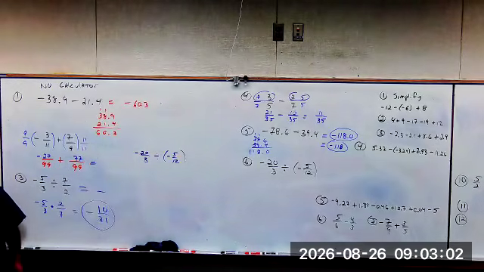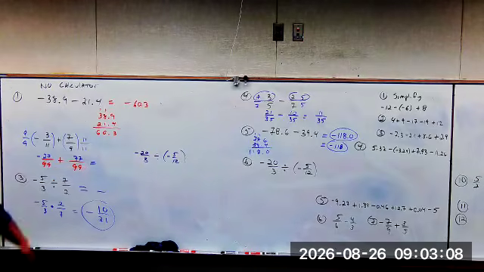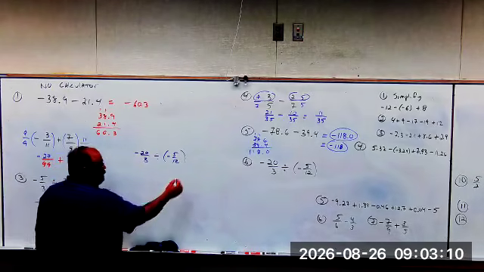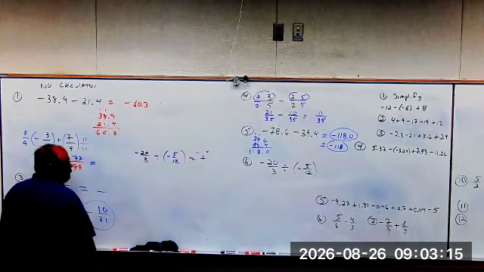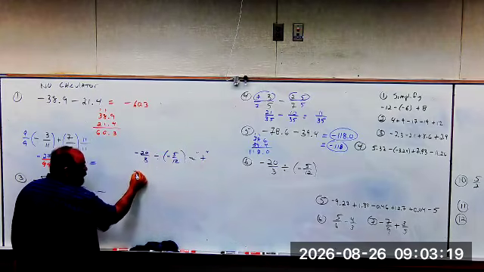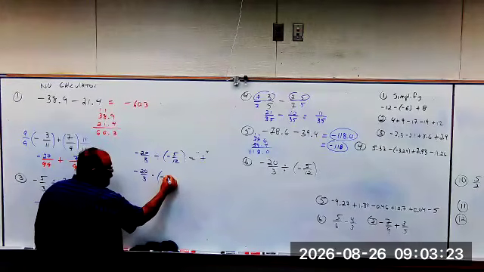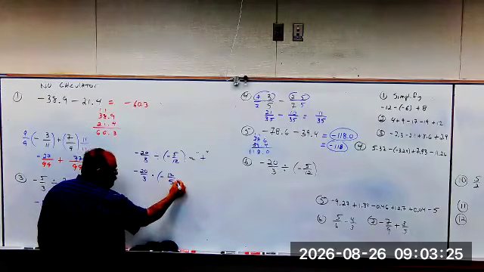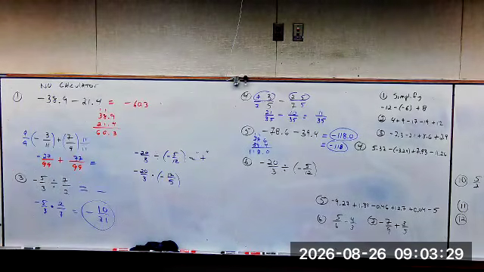First thing, what do you see? Is it a positive or negative answer? It's going to be a positive. You have a negative divided by a negative, so we know the answer should be a positive. So just thinking about positive. When division comes along, you're going to flip it. So this is a negative 20 over 3 times a negative 12 over 5. And when we multiply it, we multiply straight across.